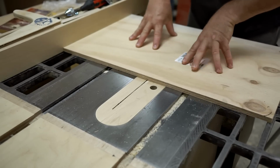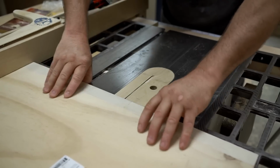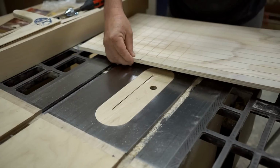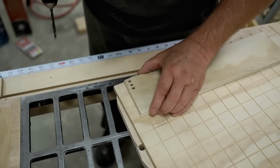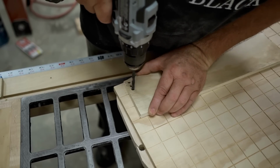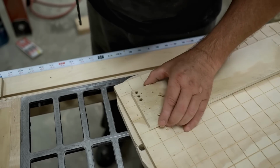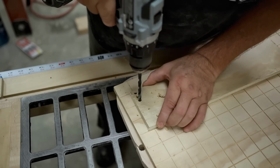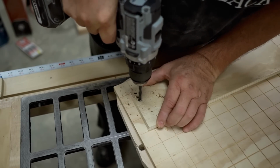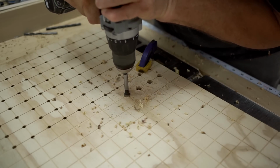And then rather than drawing out lines on the plywood, I made a series of very shallow cuts on the table saw in a grid pattern, and then I could use that grid pattern to drill the holes. Here I'm using a scrap piece of plywood as a guide for the 1/4-inch holes. I'm using a regular twist drill for this, so this will keep the bits centered and also prevent chip out on the surface. I drilled 88 holes for the 1/4-inch bits.